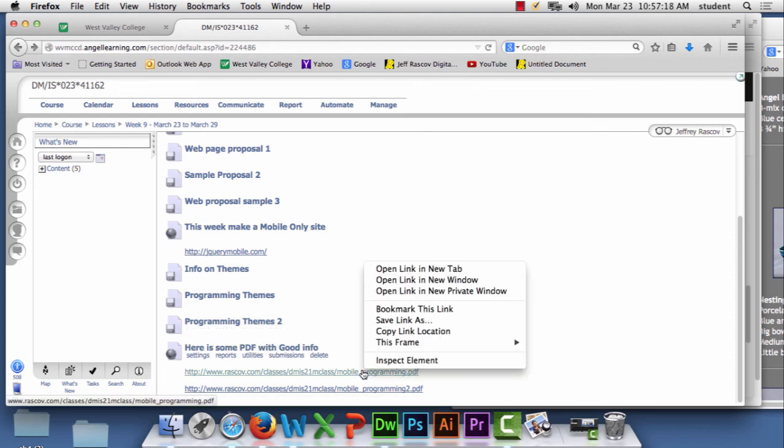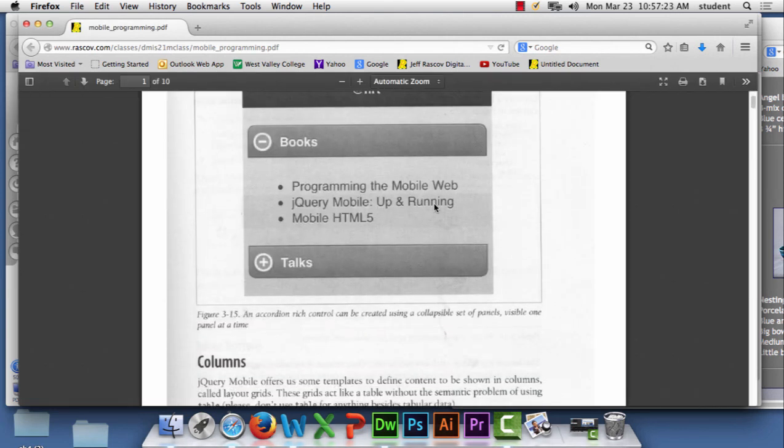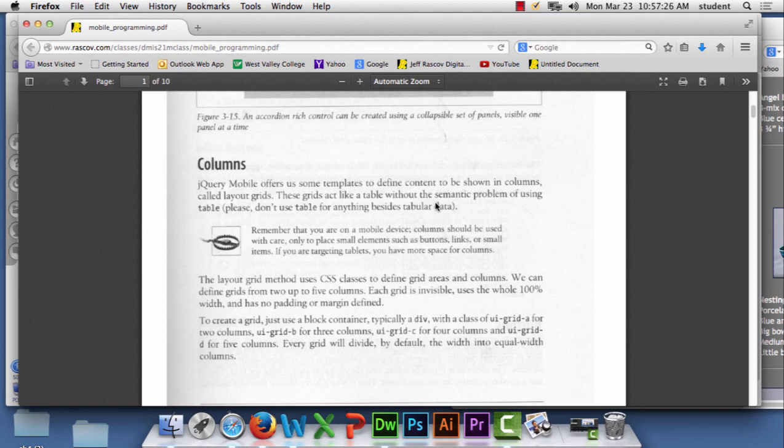And then here I have some more code. The code that I have here is more on the jQuery programming. This one's on columns. Remember I talked about columns when you're making a mobile page. Instead of having one big list of information, you can split it up into 2 columns of info or 3 columns of info. Or maybe you wanted buttons that go across like this. You would use columns to make the buttons go across like that. Here's the code right here in the link. It's called columns.